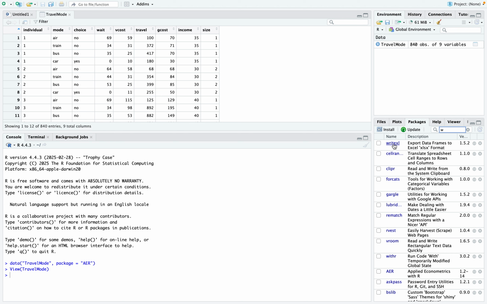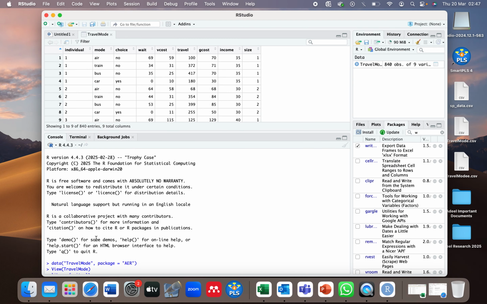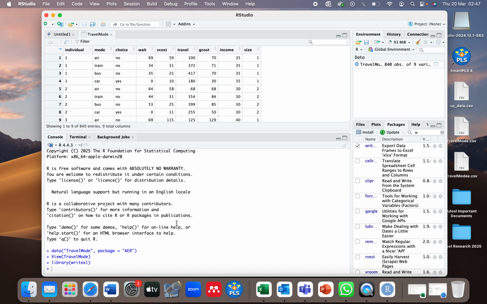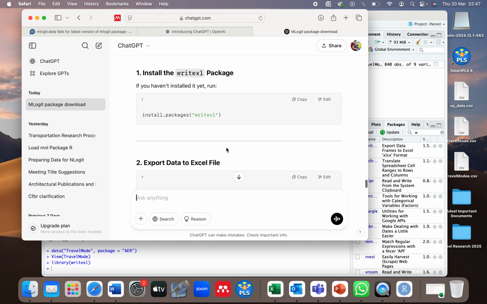The writexl package is already available. I just need to click on this. You see, in the library this package is already added. Once this package is added, I can export my data in the form of an Excel file, just for practice purposes, or whenever I need to prepare my data sheet, I can understand how to prepare it from that.